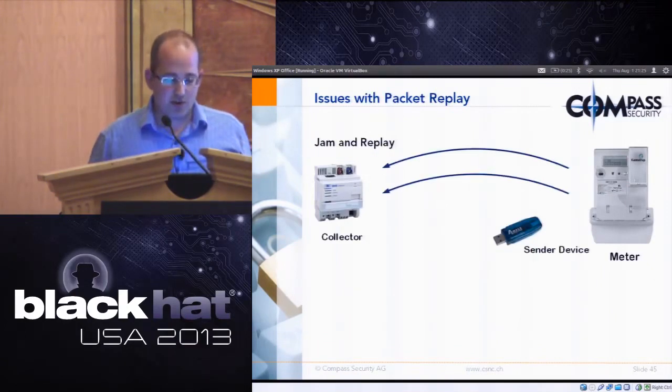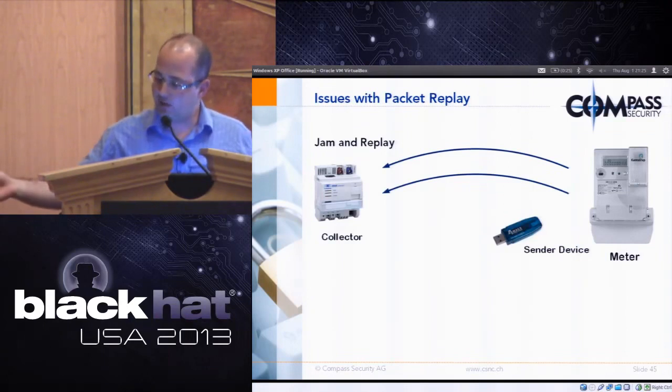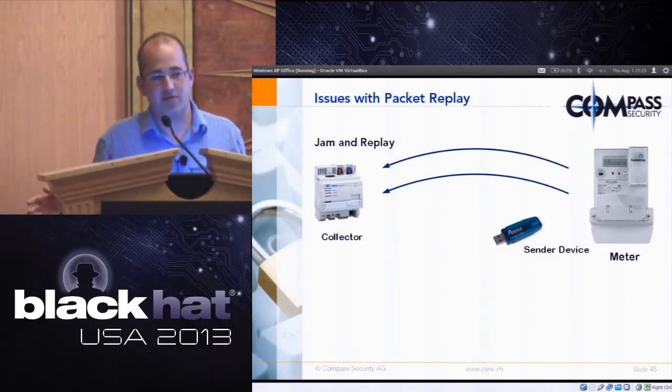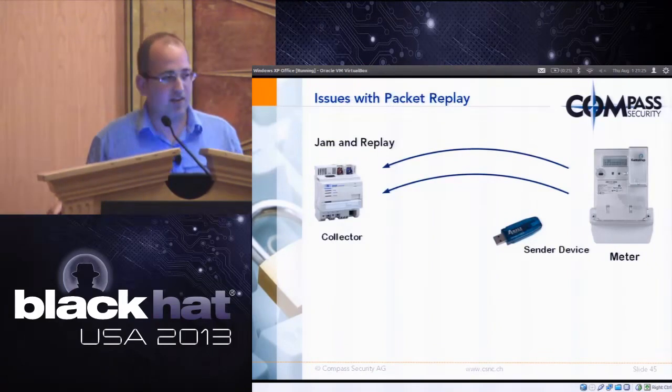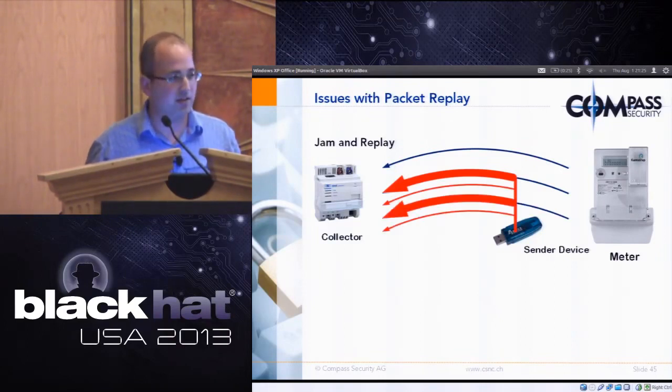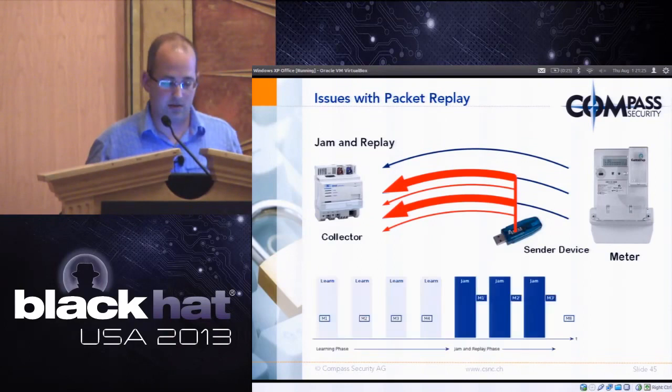There's also another approach. Your meter is sending information, and you know exactly what the interval is. So it's a fixed interval. Every meter has a fixed interval within wireless M-Bus. So if you have a 10 seconds interval, then you will figure, okay, it's 10 seconds. Then you will jam during that time and send your own packet. Jam, send packet. Make sure your sender device does not consume more energy than you're actually gaining.